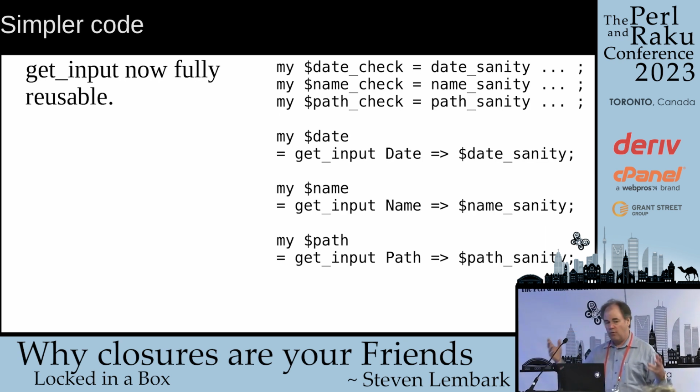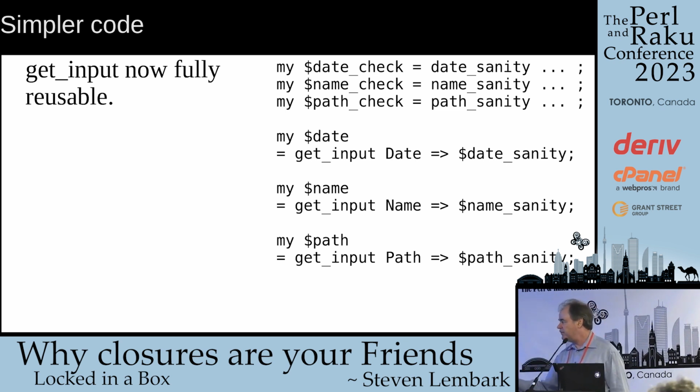So I can now, all that cut and paste becomes unique. I get a date sanity, I get whatever. I could actually just call date points to date sanity and take the return value and pass it in, but people start to twitch if you get too many levels deep on these things. But you see the point here, all of this stuff is unique to whatever it's doing. You're not cutting and pasting any of it.